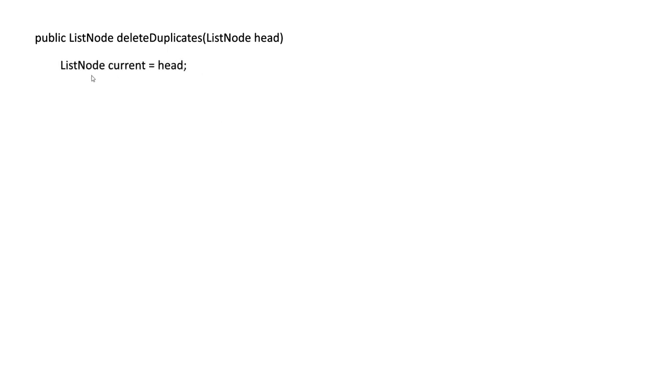So let's code it. ListNode current equals head. And we'll do while current is not equal to null and current next is not equal to null. So we need to make sure that the next is not null, because if this is not null, it could also be the last number.